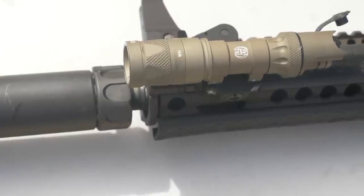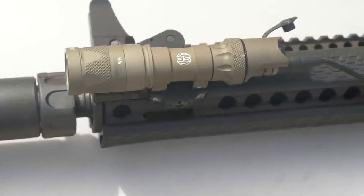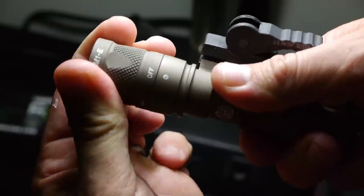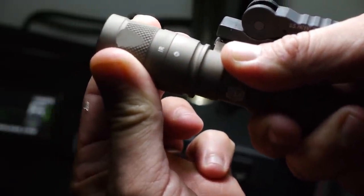Surefire also sent along a scout light, which is popular in special operations circles. The M300C, seen in this video, has an output of 500 lumens, a runtime of 1 hour, but it's only 4 inches long and 1.125 inches in diameter. It weighs 4 ounces with batteries. This model is referred to as an M300 Vampire because it uses infrared light as well. So although that will generate no light visible to the human eye, it provides ample illumination with night vision use.